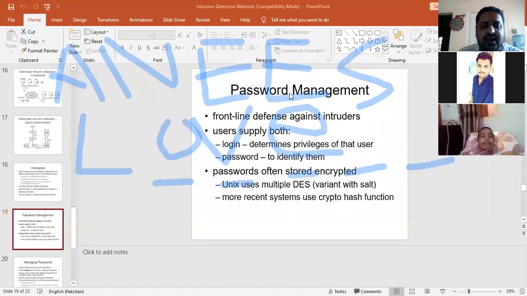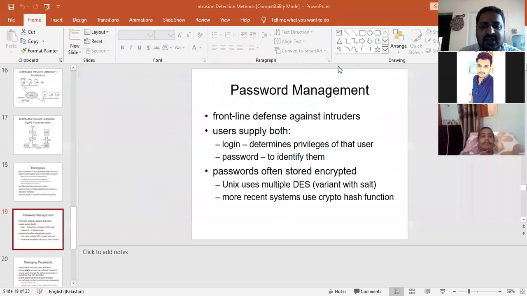These are the different methods that can be applied by the intruder in order to get the information from the system. That's why we need to properly manage and secure that. We can secure it by using different security methods, like different encryption methods and different hashing methods, in order to secure the password from the intruder or from the attacker.